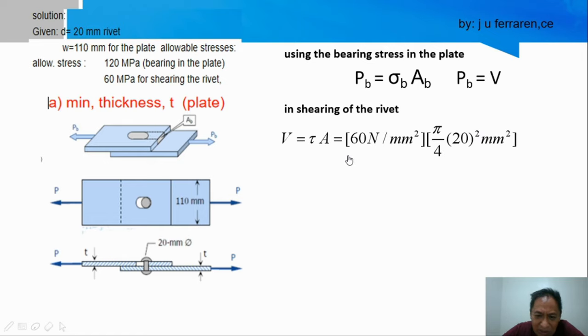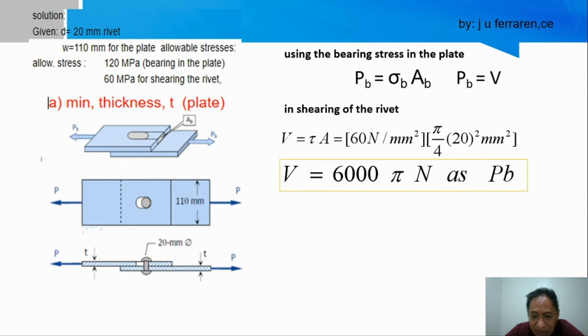What is the equivalent? This can be newton per m squared. But we don't need to convert to meters. It's easier to have this in newton per millimeter squared because that is N per mm squared. There I can have a value. After knowing the value of V, this is safe for shearing of the rivet. Then make use of this as the value of your PB, the bearing force. If you use this, meaning it would also be safe for bearing there.